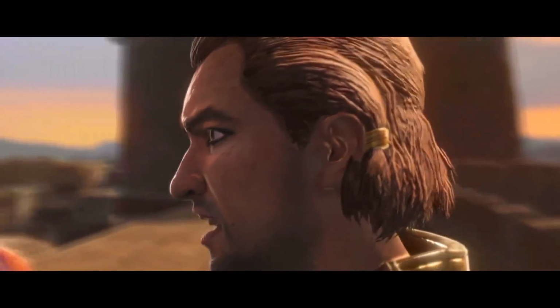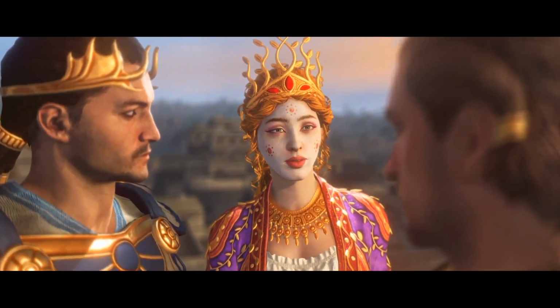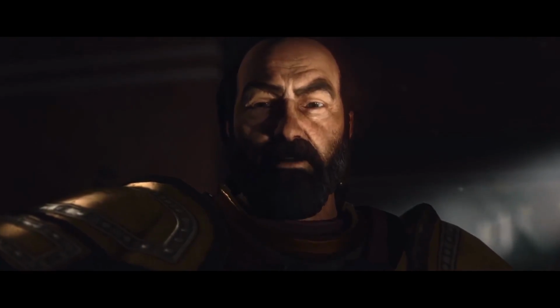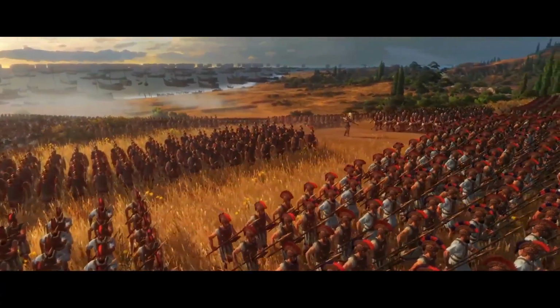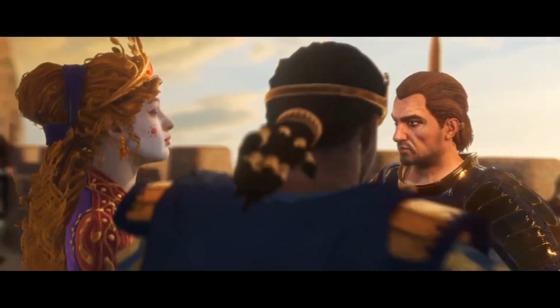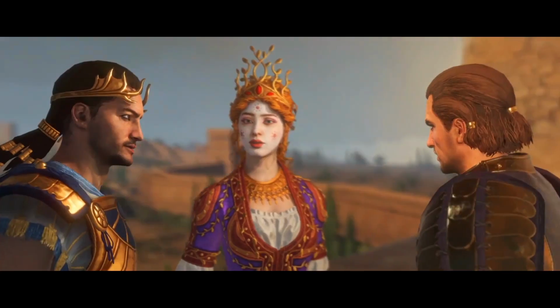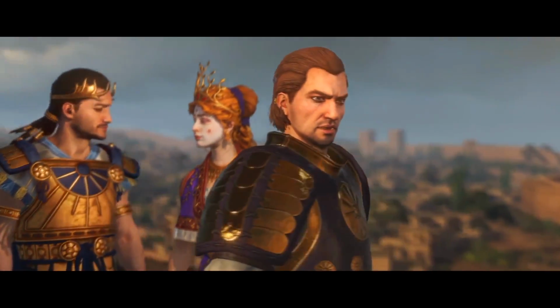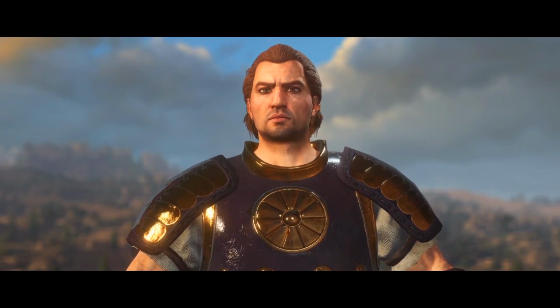I also got to try out Paris of Troy a little bit. His mechanic is very much based around keeping Helen happy and keeping Helen near him. He fights better when she's nearby. He also has very good archers, but then if you're bringing Helen around with you on your campaigns all the time, that makes her more vulnerable to be captured by the Achaeans and brought back under their control. So you have to be a little bit cautious with it.